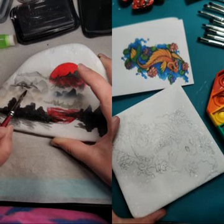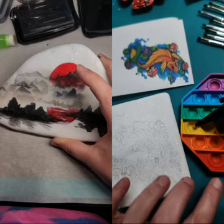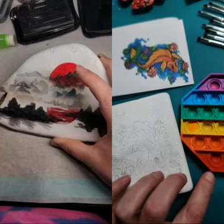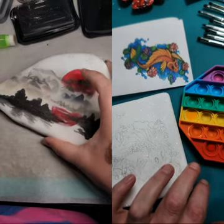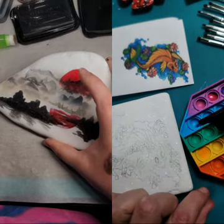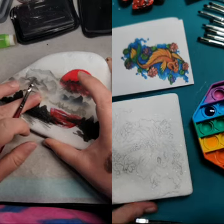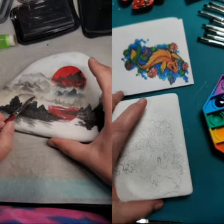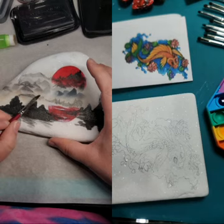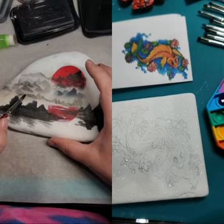Okay, so I'm also going to put a bit of the new primaries that I'm playing with. That was a lot. And then the red. And the blue. These are water-based, but they're a lot less forgiving than traditional watercolors. So when you put them down, be sure that's where you want them to be, because they will stain, like acrylic does. All right. I can't make up my mind how I want to do this.